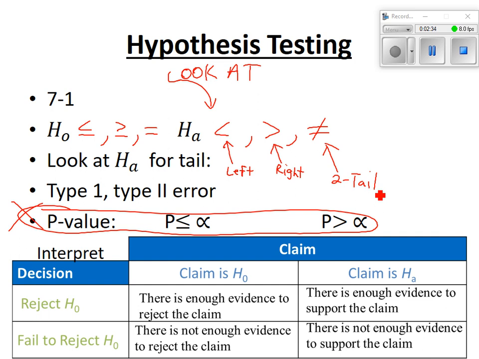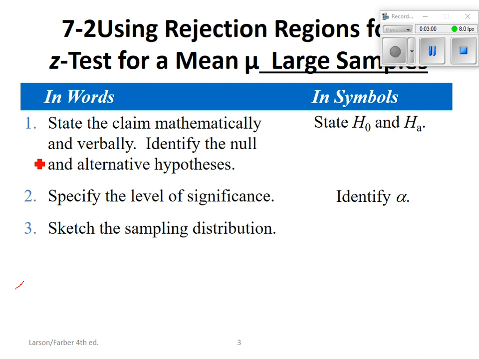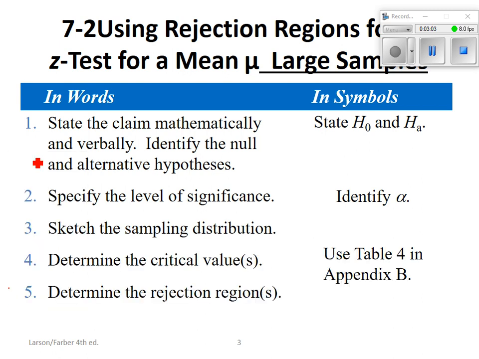That first section, we really didn't do a whole lot with it. The second section, we actually started doing all the stuff. The one I've listed on these other pages is sort of hard to read because I should have printed it up a little better. So in 7.2, we actually started doing the testing. State your H0 and HA first. And a lot of these were basically the same things over and over again.